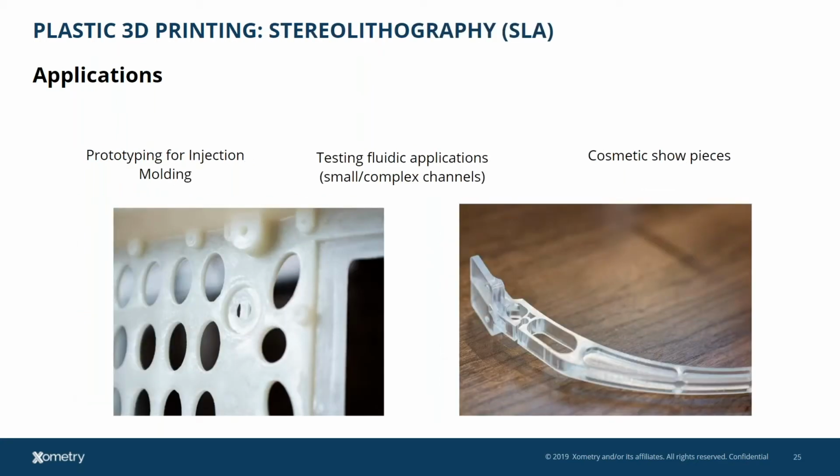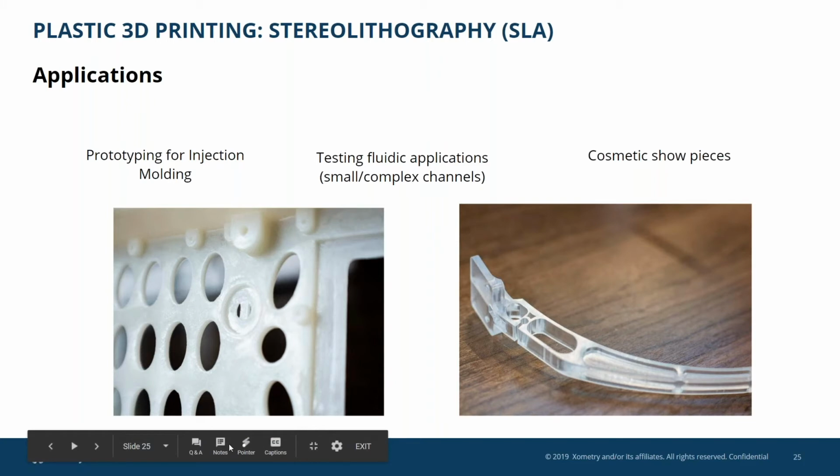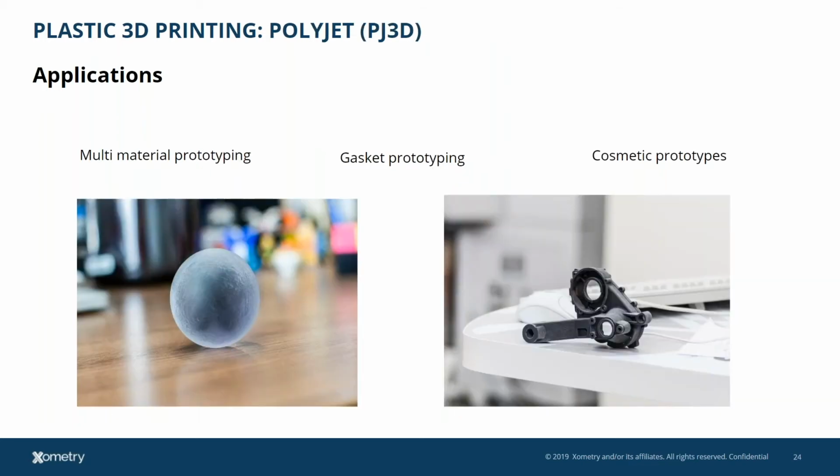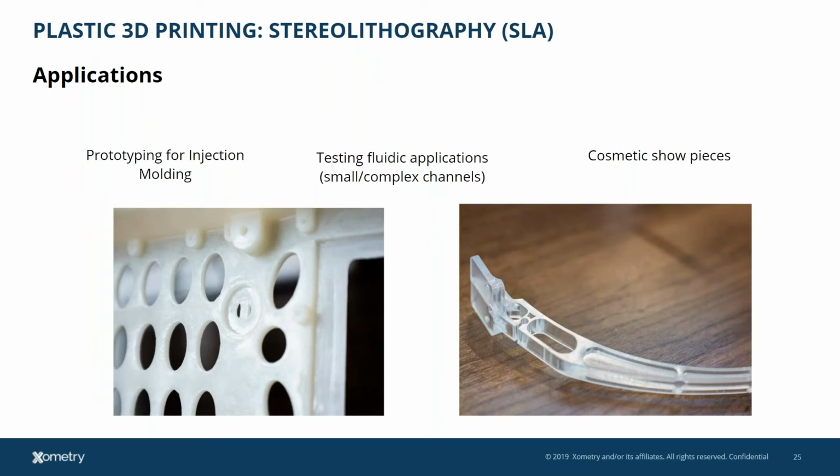Stereolithography has many engineering-grade materials, so these engineered materials are to mimic plastics, like I mentioned before. So you have something that maybe mimics polycarbonate, like I think this is Watershed here, or you have something that mimics a general use ABS plastic. It's very good for prototyping right before injection molding. The accuracy of both PolyJet and SLA are almost near CAD. So you're able to verify your CAD fit and function right before injection molding. It just doesn't necessarily have the long life that thermoplastics have. So understand that this usually has a shorter lifetime value to it, but it can be very valuable as you're using it for final validations.